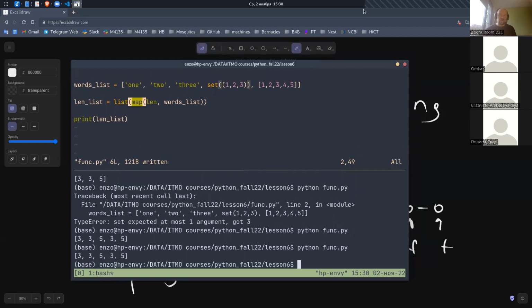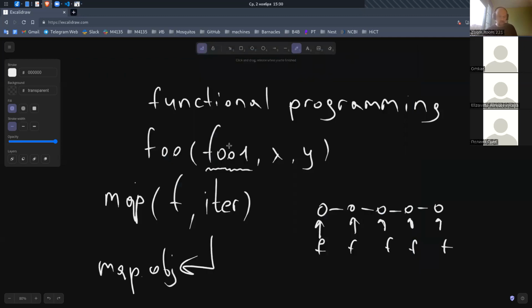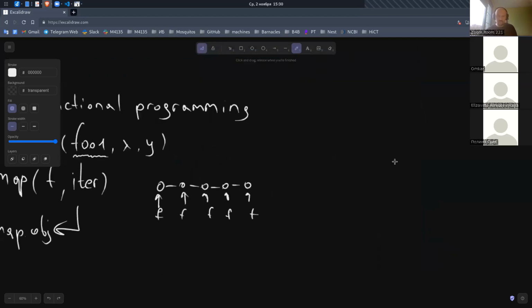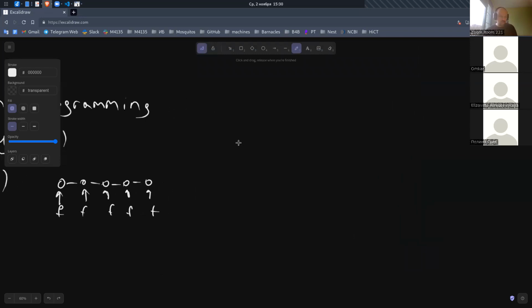Okay, let's go to another good example of functional programming. This is a filter function. So I think we have talked about it last time too.